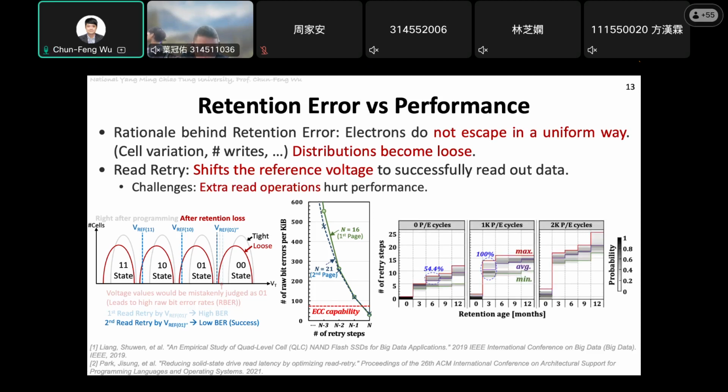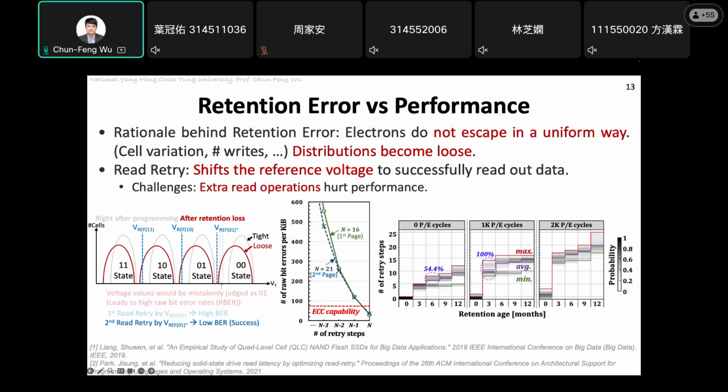Okay, so coming back, why do we say it hurts the performance? The reason is each time we do a retry, we need to do an ECC to check if it is possible to do the recovery, and that spends extra time. Because the reference changes, we still need to read our data. Without reading our data, we don't know how many errors there are. So you change the reference voltage and you read it. In this example, for the blue one, the second batch, it tried 21 times, which means it read 21 times. So this is the penalty.